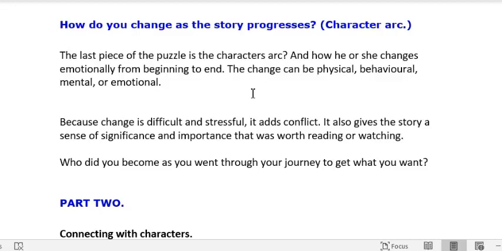So who did you become as you went through your journey to get what you want? Because who you became is what your reader or prospect wants to become. There is a book out there called What Do You Want Your Customers to Become? And you want to be answering that here as what you became. They want to be like you in some way, whether you were the hero, the average Joe, or the underdog. They're going to relate to you here, and that's the important thing. So what did you become as the end result? For me, I became the copywriting craftsman for internet entrepreneurs. That was my end result.